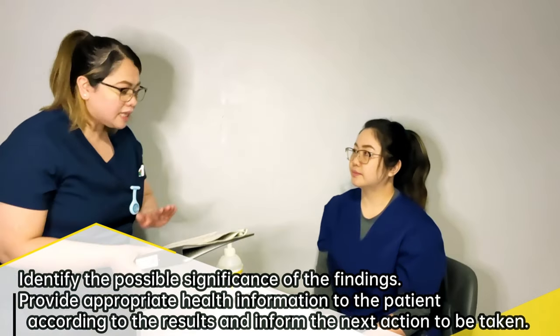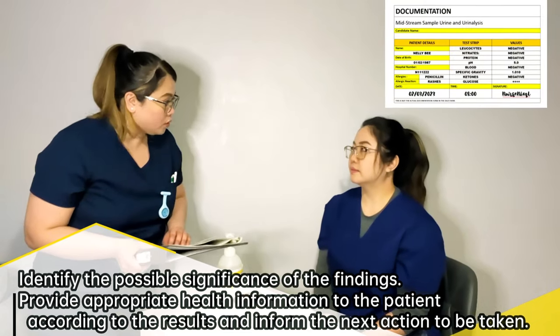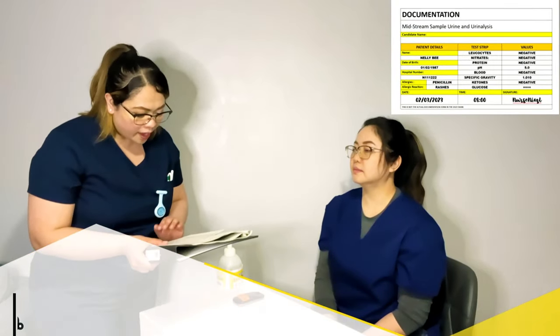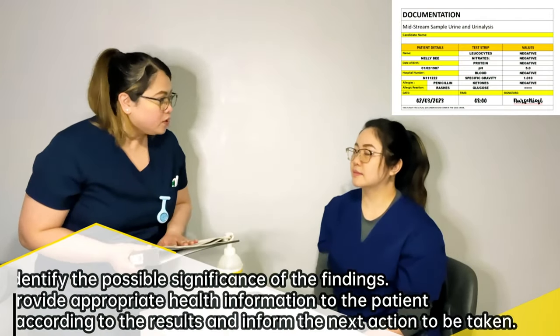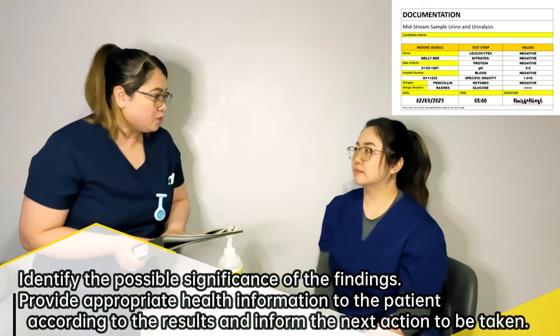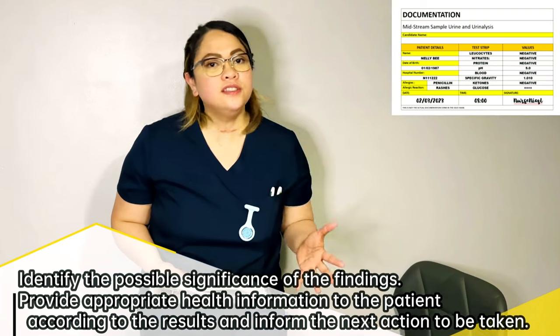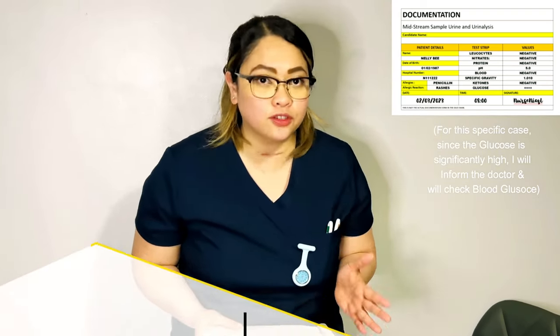Okay, Nelly, I've just got the result of the urinalysis here. So I'm really concerned about your glucose, okay? Because it's way too high at the moment. And I will definitely report this to the doctor because there is an abnormality with the result, okay? Right. I will also check your prescription if you have anything for that, okay? So since there is an abnormality with the result, I need to send the sample to the laboratory, okay?